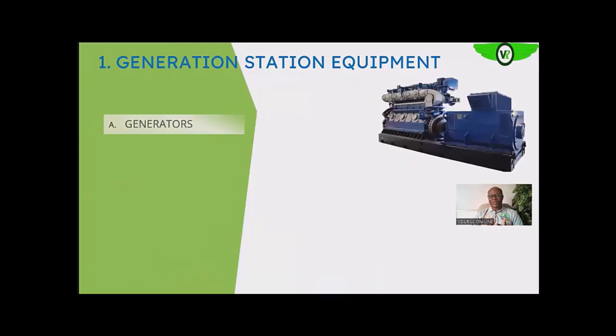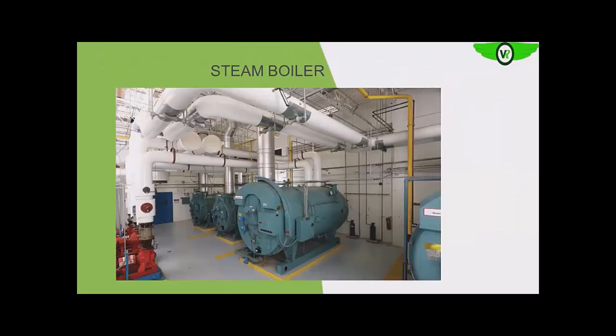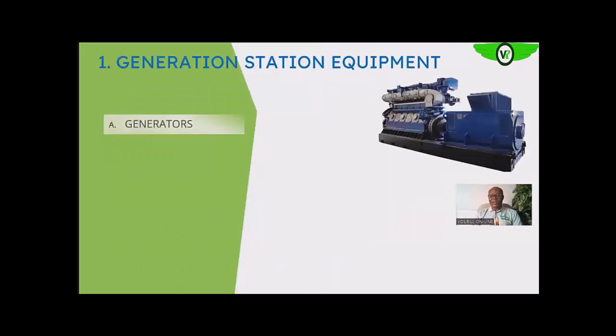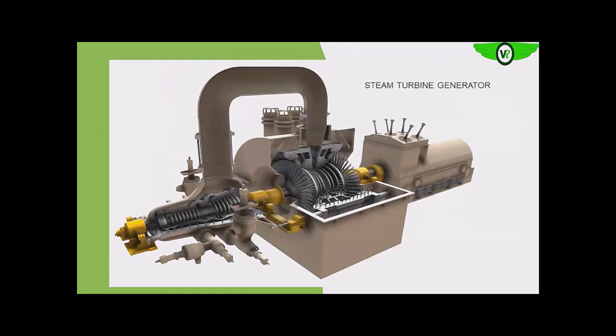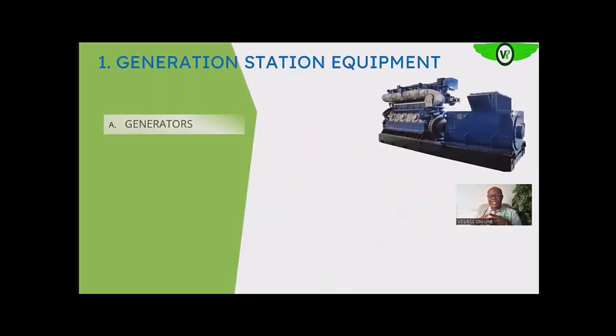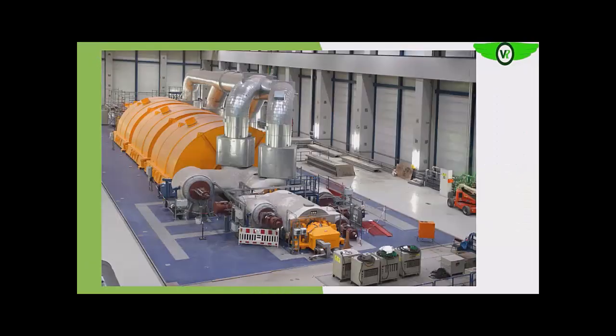Then we also have other forms that convert the chemical energy that is contained in the fuel to steam, that is kinetic energy contained in fast-moving, superheated steam. This is done by generating steam in a boiler, and that steam generated in the boiler will now be sent to your steam turbine. The kinetic energy that is contained in that steam will now be converted to rotating mechanical energy in your steam turbines. That rotating mechanical energy produced in your steam turbine is coupled to the alternator. So the alternator will now convert that rotating mechanical energy into electrical energy.